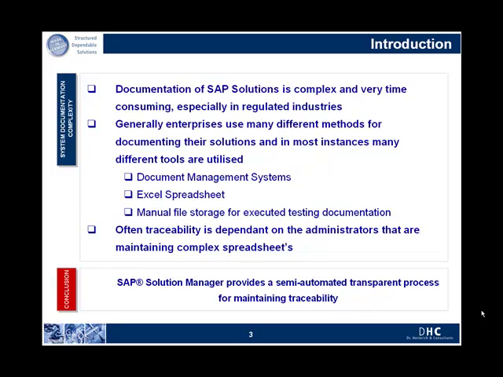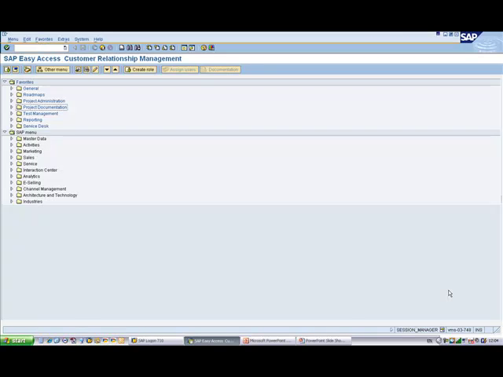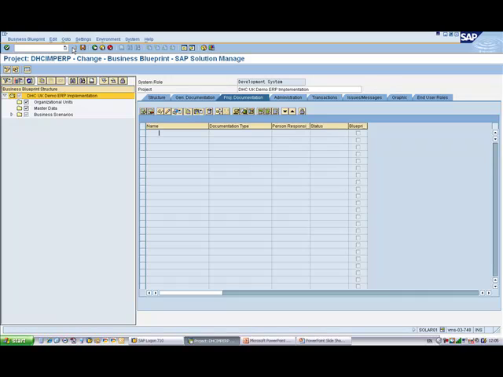and transparent way. Okay, so what I'm going to do now is just to show you in SAP Solution Manager just how simple it is to maintain traceability within the system. So we're going to start off by going to our business blueprint in Solution Manager, and I have a project which I've documented, which is actually very short and simple because we don't want to overcomplicate things.